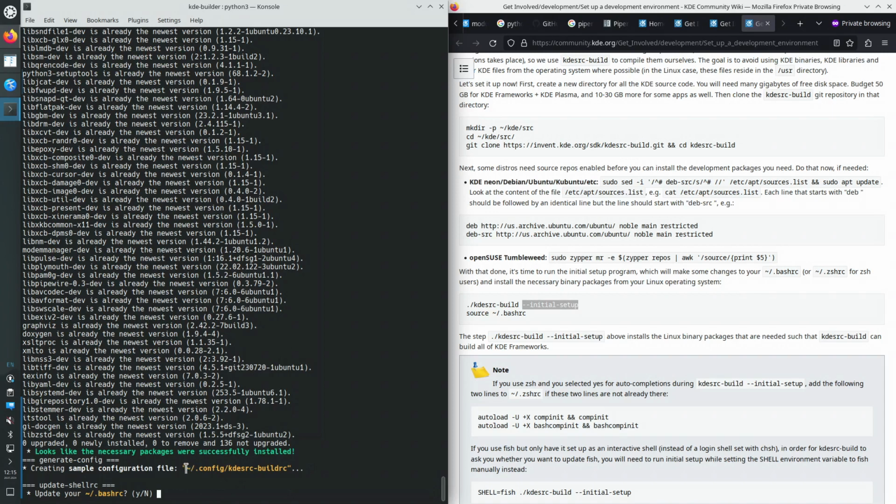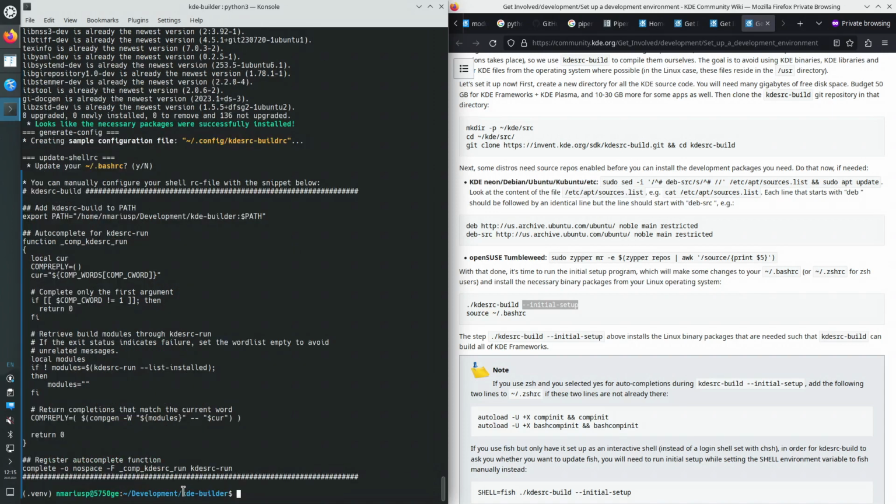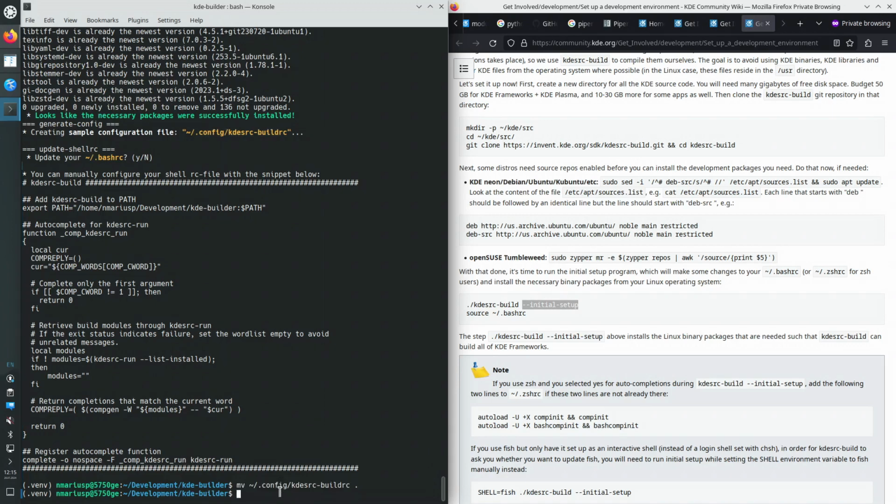Okay, it says it has created the kdesrc-buildrc configuration file in ~/.config. And then I do not want to edit my bashrc, never ever. Okay. I'm not going to use this file because again I have two other kdesrc-build installations and I do not want any conflict there. So I'm going to move it to the current directory. Let's look at it.